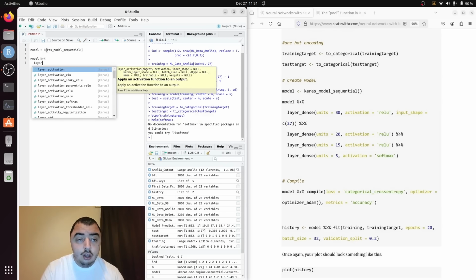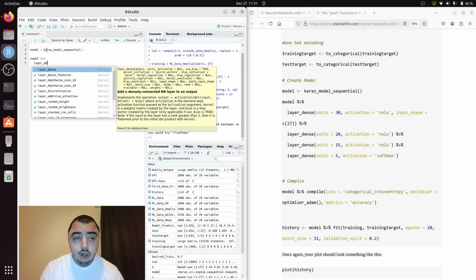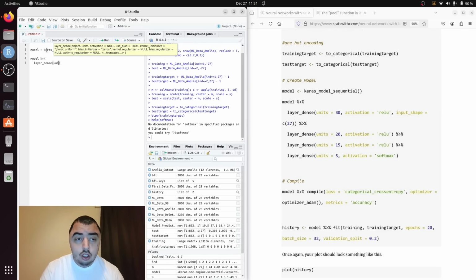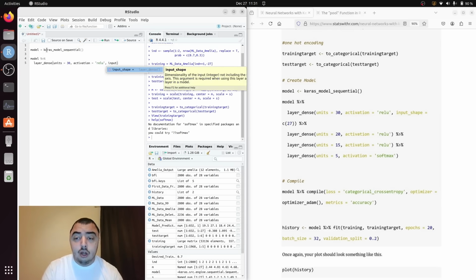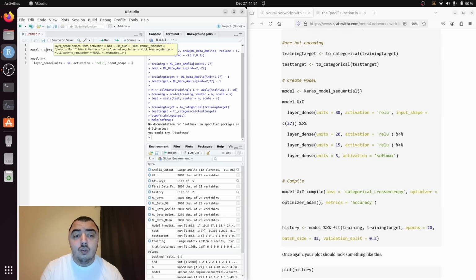Layer dense, units 30, activation ReLU. And you have other activation function choices. You don't have to do this. There are different reasons why you might want to use a different activation function, and they're valid.